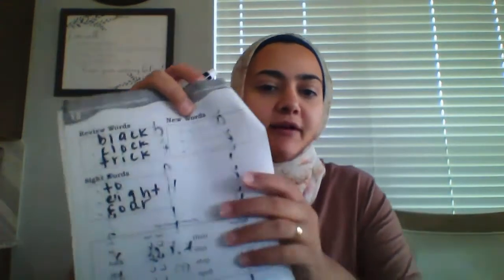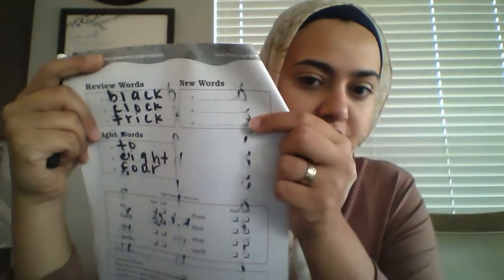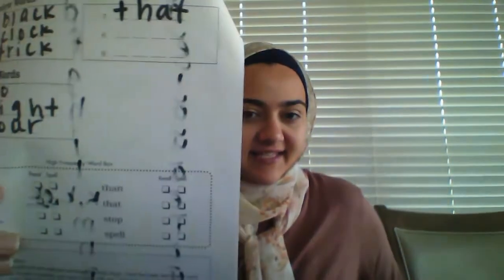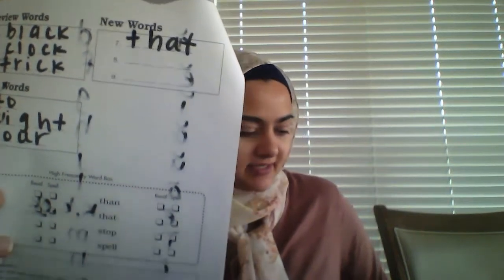All right, so now go back to the back of this page where we left those new words blank. And now we're going to practice writing new words using the digraph TH sounds we just learned. Next to number 7, I want you to write the word that. How do we spell that? T-H-A-T. Very good. Is that voiced? It is voiced. But we're not coding it, so that's okay.